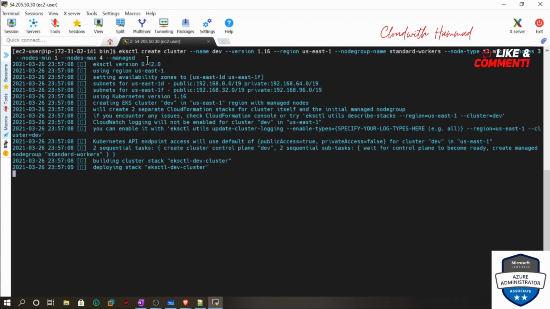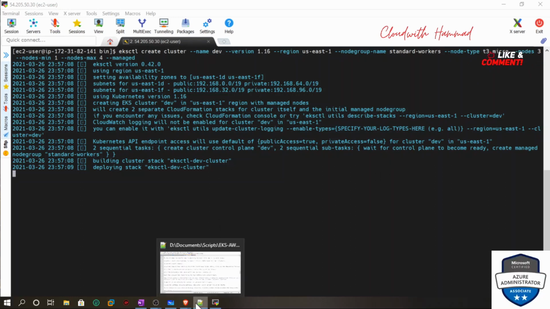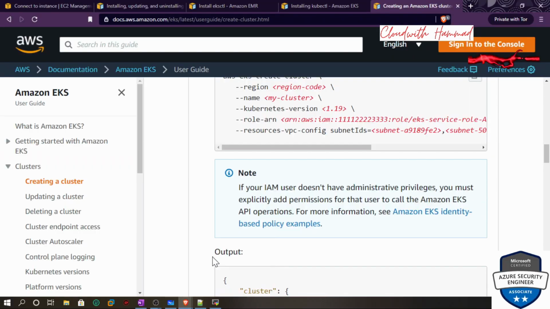Now it's going to start creating and deploying clusters. It usually takes a good 15 minutes. It's going to go through CloudFormation, and then it will create the cluster, the EKS Kubernetes cluster, and then it will create node clusters. It will do different types of functions. So just take 15 minutes. In the meantime, I'm going to show you what's happening at the back end.